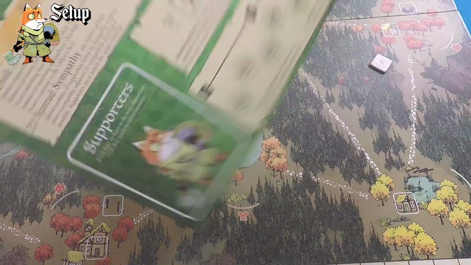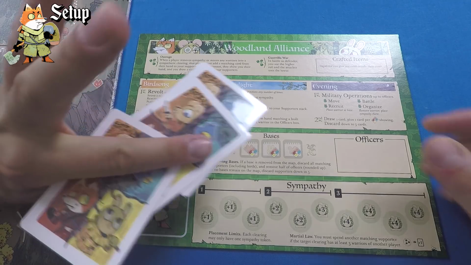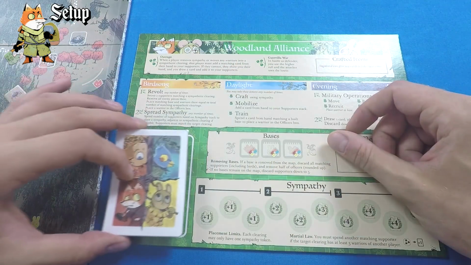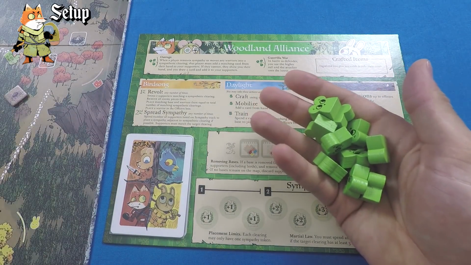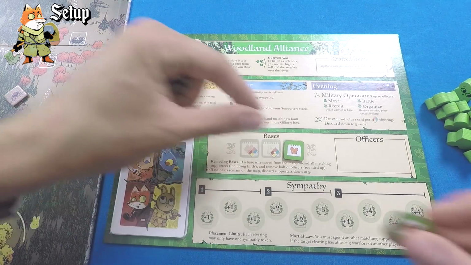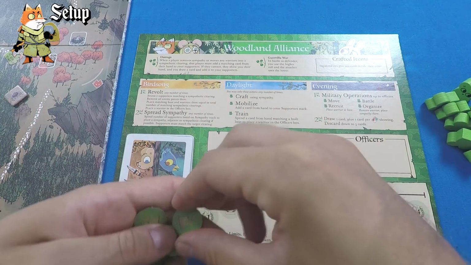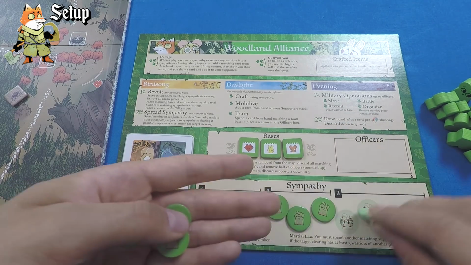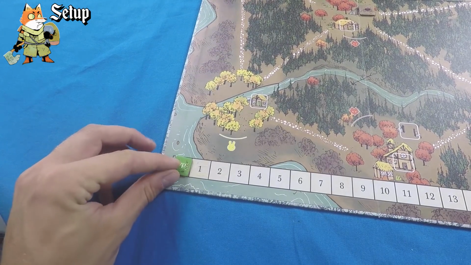We just flip our board over like this. We take 3 cards off of the top of the deck. Note this is separate to the 3 cards we drew for our hand at the beginning of the game. We stick them here in our supporters pile like that. We take our warriors and put them nearby to form a supply. We take our 3 bases and put these out into the slots on the board. And we put out our sympathy tokens as well. Don't forget to put your VP token on the VP tracker as well.